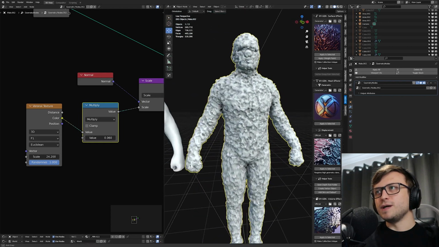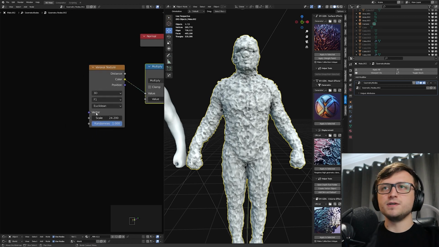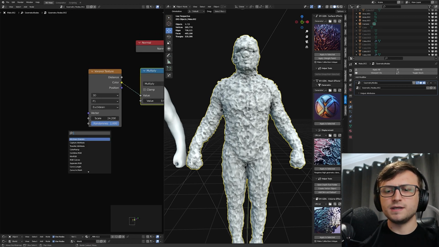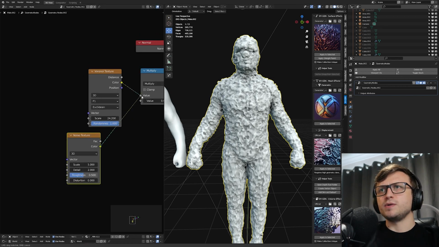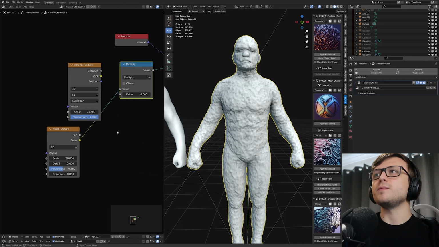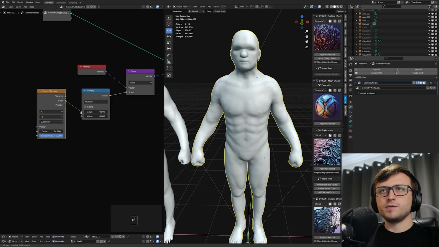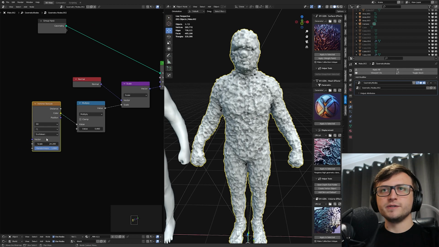So if you wanted to get a random noisy effect over the surface, then this is a way to do it. You can use whatever other generated textures you like as well. There's a regular noise one if you liked. So we can plug the color in there instead. And you can see how we can make a noisy, almost rocky displacement that way. So this is how you do a simple displacement in geometry nodes. But I'm going to go back to Voronoi for our demonstration.